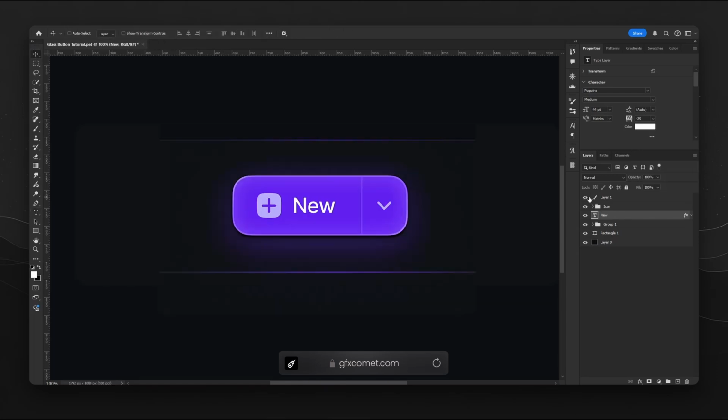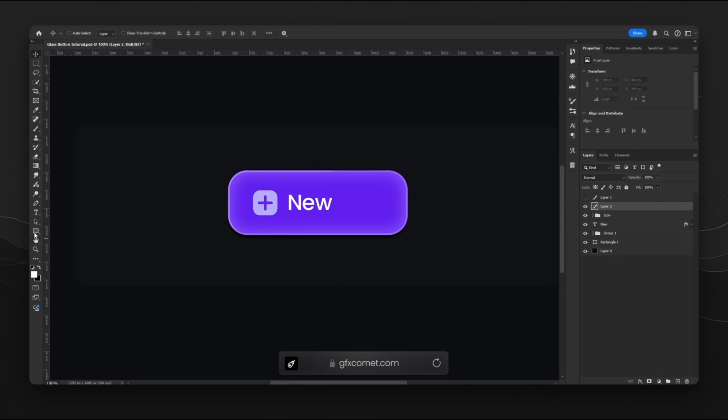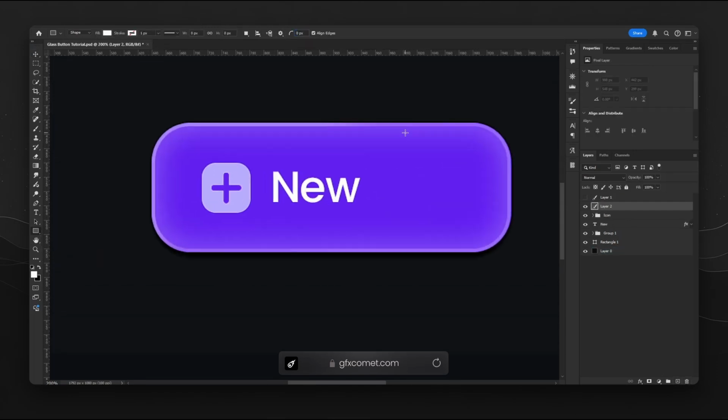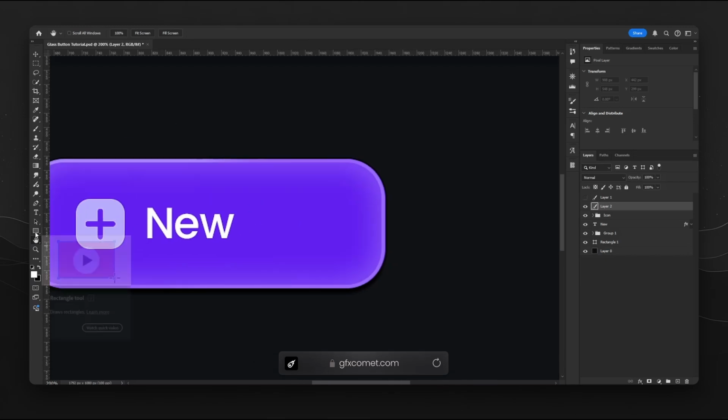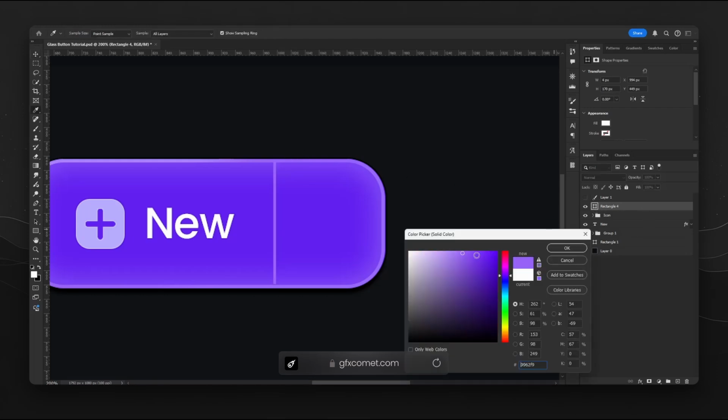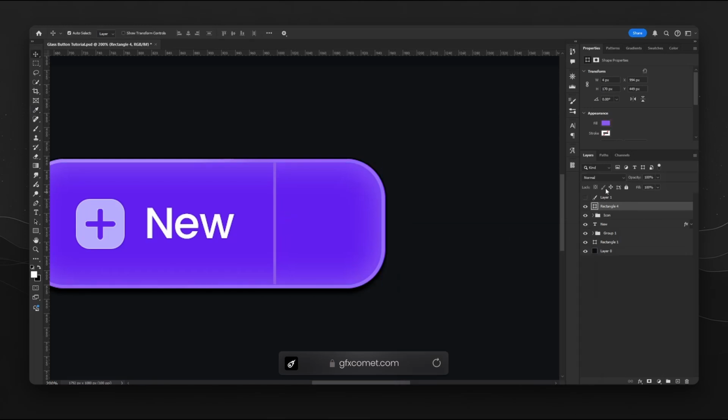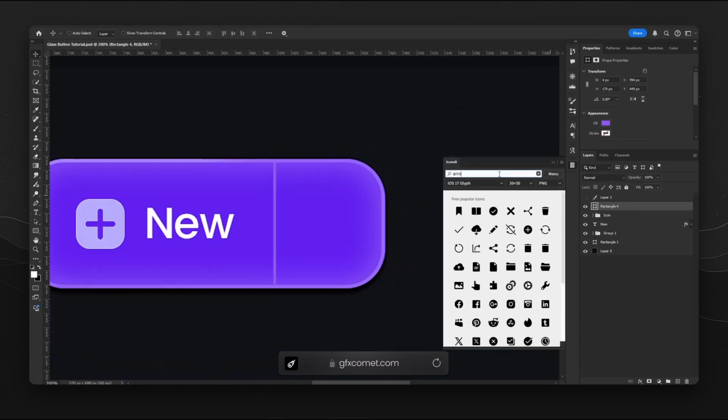Okay. Next we have this faint dividing line. You go for corner radius 0. And then we're just going to draw a very simple shape with a width of about 4. And just go for a similar color here. Perhaps a little fainter. And lastly, the arrow icon.